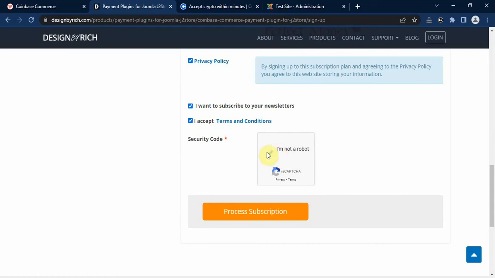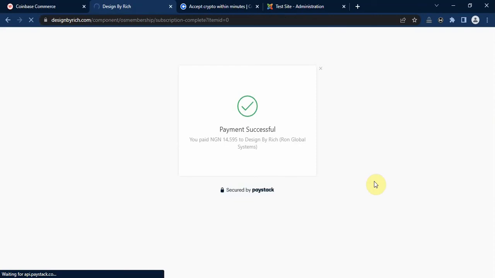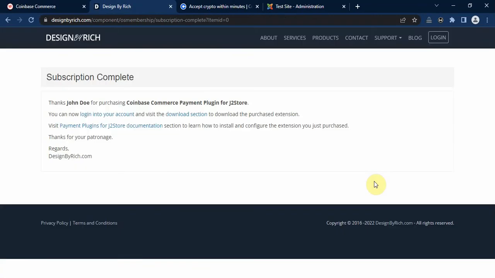Then check the I'm not a robot checkbox and click the process button here. This will take you to the gateway of your preferred payment method. After making payment, you will be brought back to the website where you can now access your download.